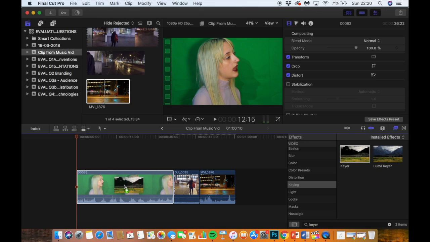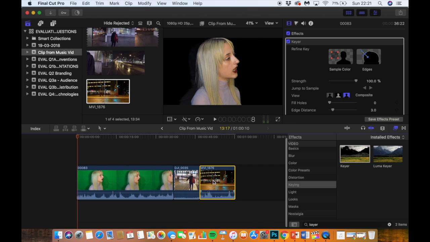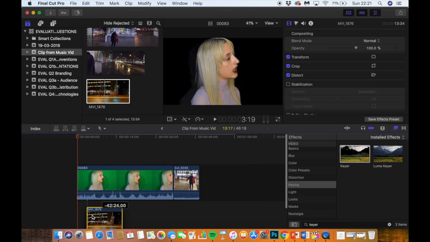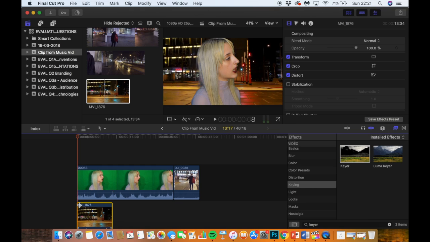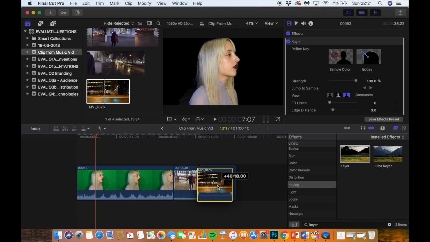you want to put it on, and then it gets rid of the green background for you, and basically you've got a black background. So now that you've got a black background, you can put anything as the background. For example this clip here, if you drag this underneath the clip with the green screen footage, you can now see that the background for the green screen shot is now the city shot. So that's a very clever technique to use for green screen.